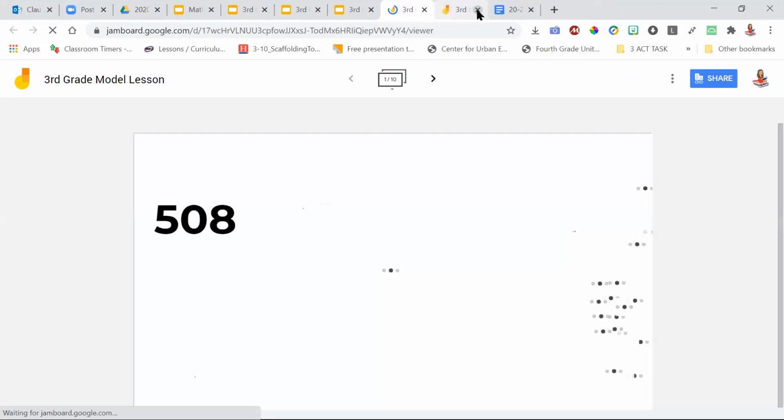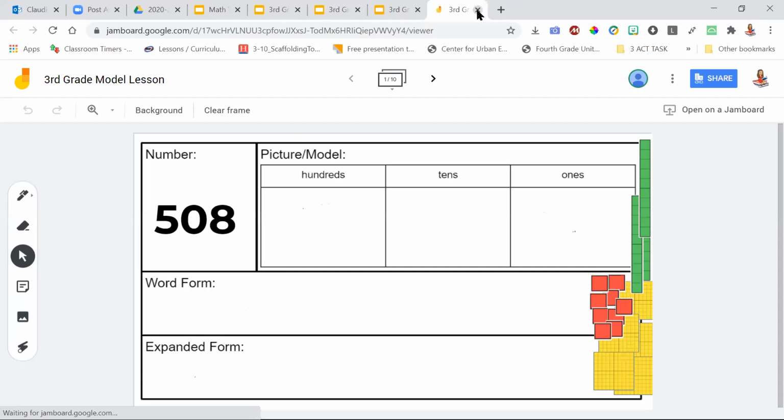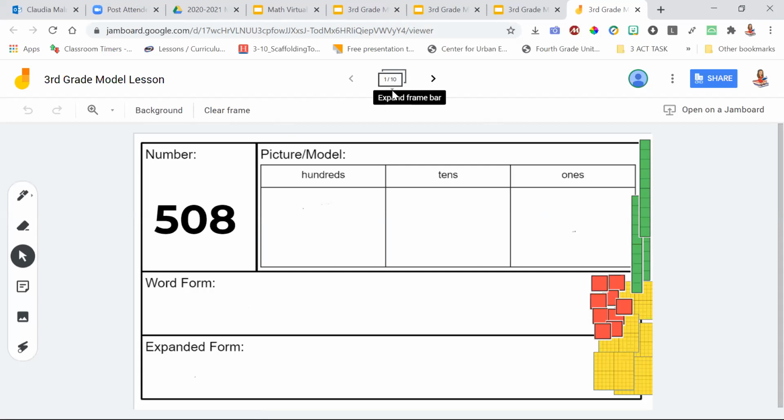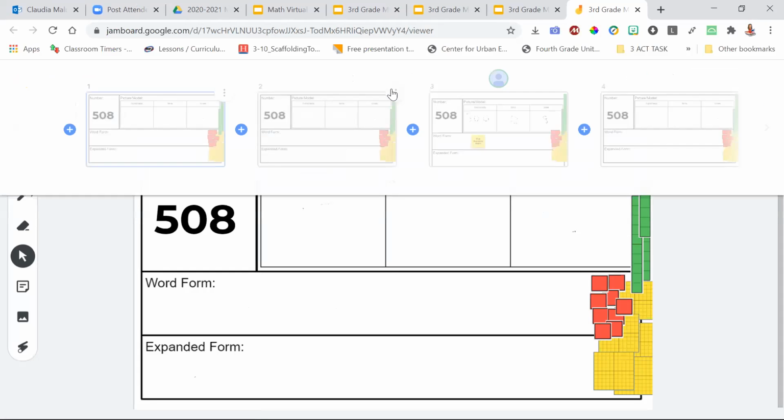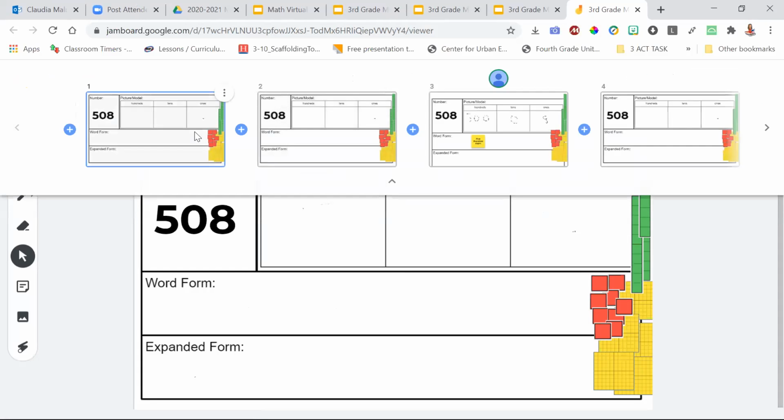Because we're going to go ahead and practice this one together. If I'm in breakout room number 1, I'm only going to use that slide. Look, I'm going to click here, I'm going to expand it, and I have 1, 2, 3, 4. Depending on the breakout room that I put you in, that is the one you're going to be working with your groups.